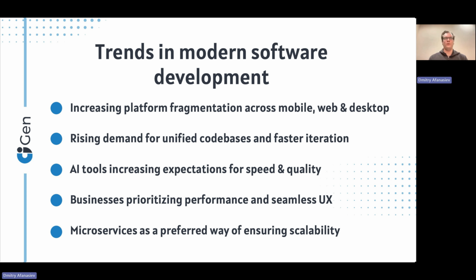I guess the new trend that we have had recently was the use of AI tools. You might not immediately see what this would have to do with cross-platform development, but actually, if you have a unified code base that's running the same framework and has code written in the same language everywhere, or maybe a small set of languages, it's much easier to use AI tools to improve your performance on that project.